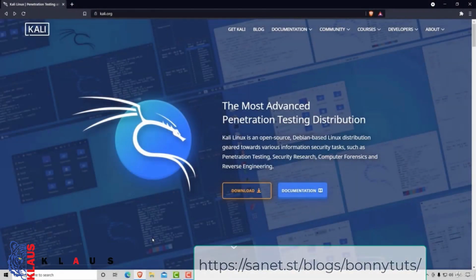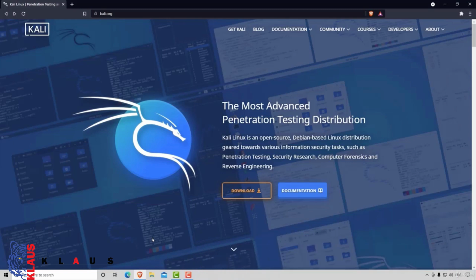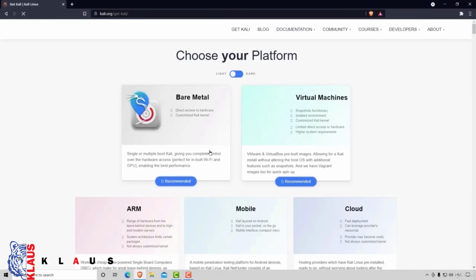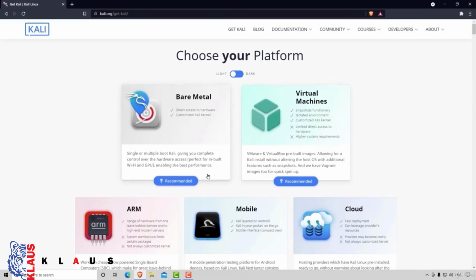Welcome back. Just a quick update on the new Kali Linux website. Okay, so they have just changed the downloads section of this page. And how they made it can be a little bit confusing, so I'm just making a quick update video to explain which exact version you should download. So once you navigate to the Kali Linux page, navigate to the download section, and this is the new design.